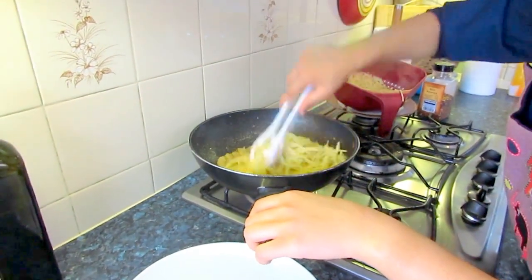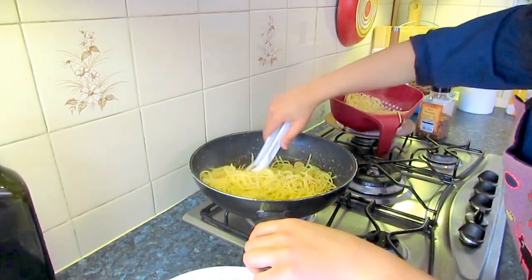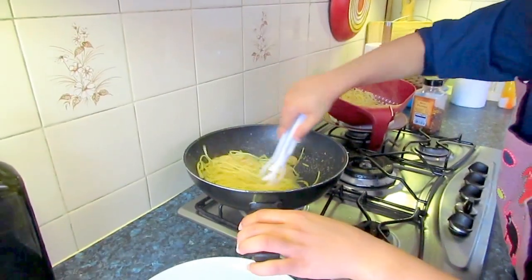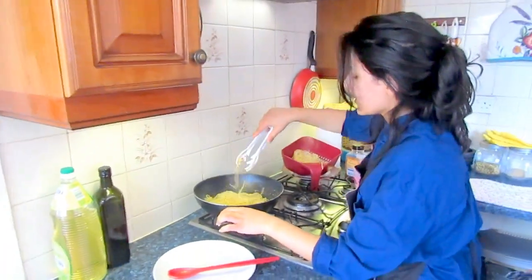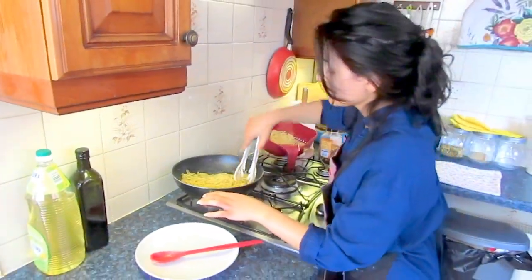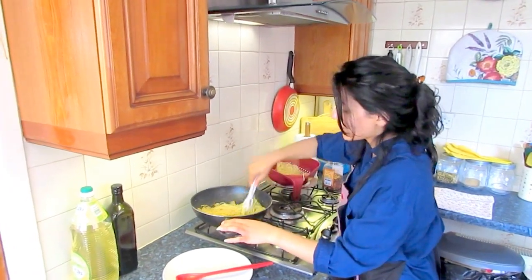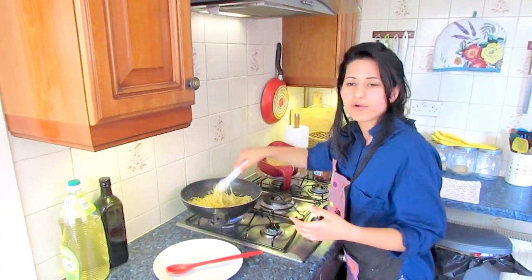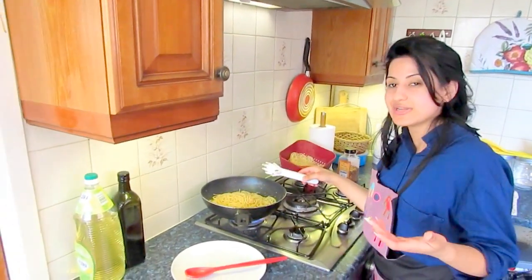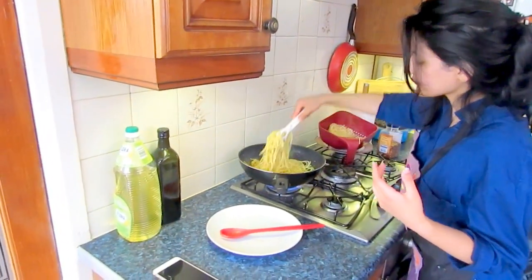Okay, so I'm not going to use all of it because I think I boiled more than what was required. What you can always do is keep the leftover pasta for another day. The best thing would be to get some ready-made sauce from any supermarket, and you could flavor it yourself, put it in a pan, warm it up, put some more chili, salt, pepper, whatever you want. It's also a good idea to always add a bit of cream cheese in the sauce that you buy from the supermarket. It adds more flavor to that.